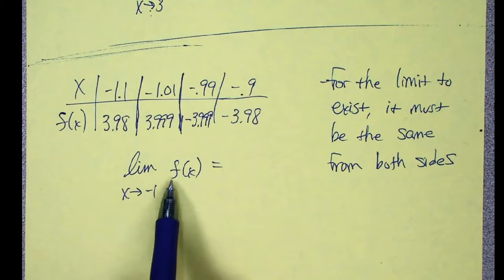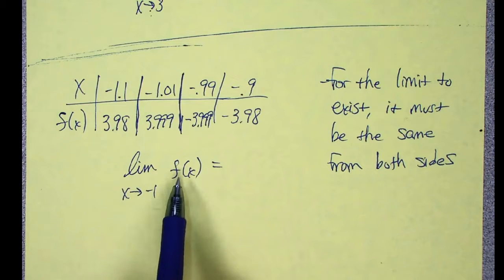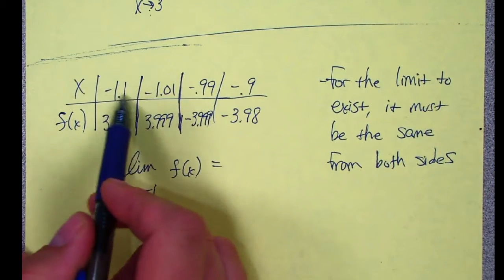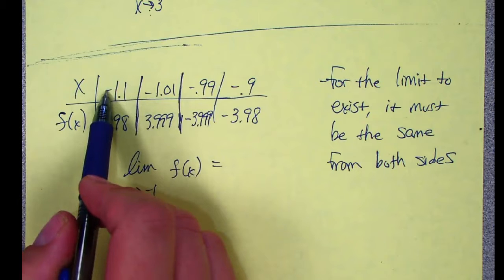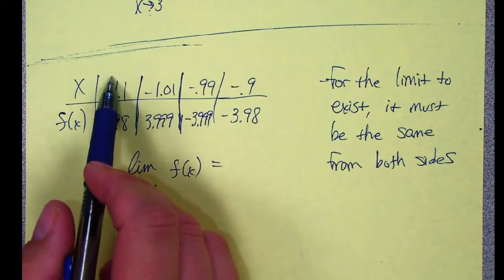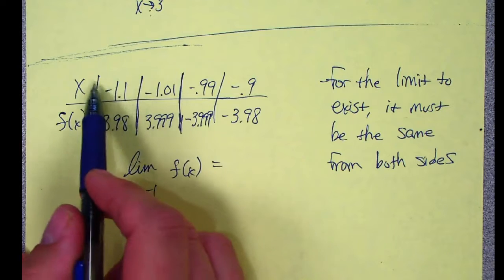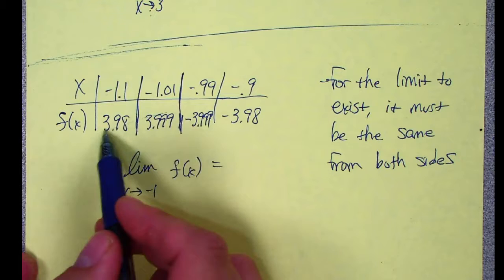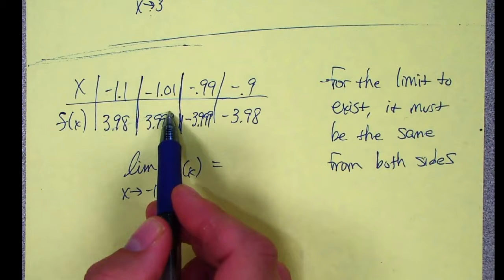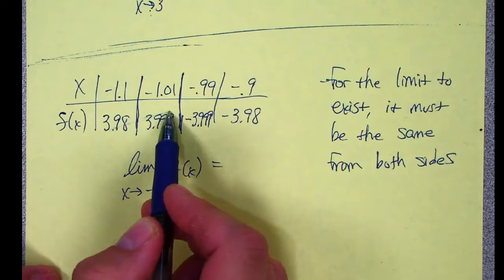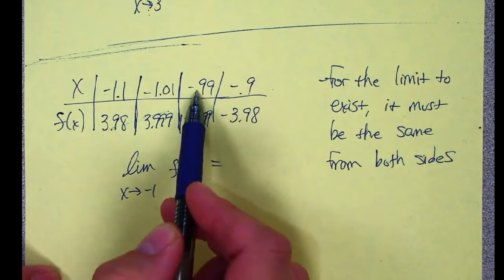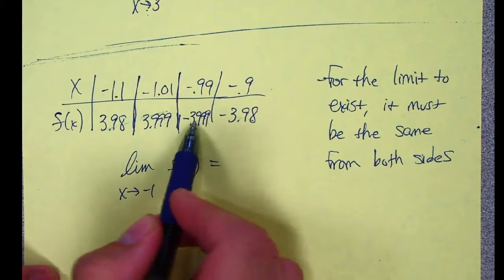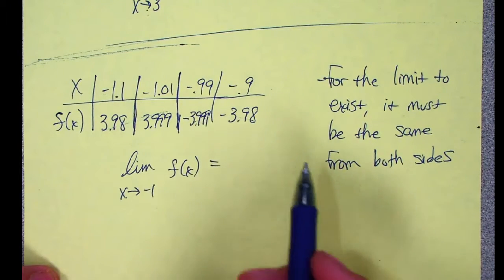So as x approaches -1, if I look at these numbers, they're a little bit to the left on a number line, so they're actually smaller than -1. If I'm somewhere to the left of -1 and I start coming toward -1 from that side, these y values are getting bigger, and they're heading toward what looks to be a y value of 4. The problem, or what's different here, is as I come from this side, this is also heading toward an x value of -1, but these y values are heading toward a y value of -4.